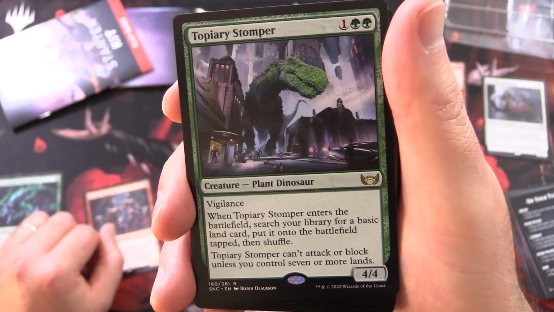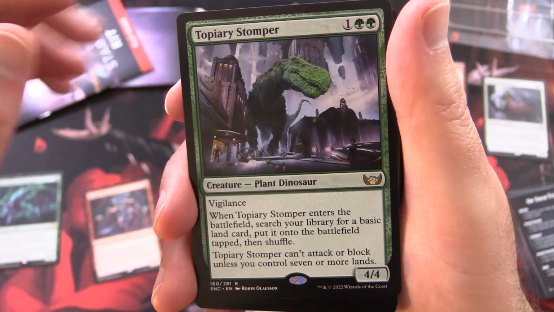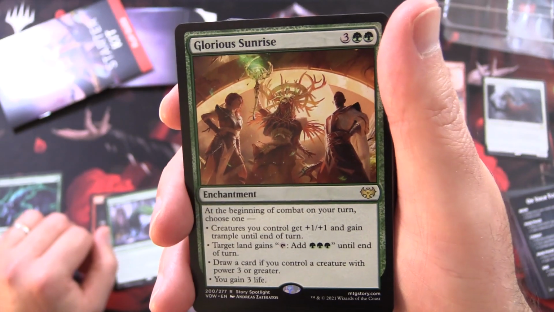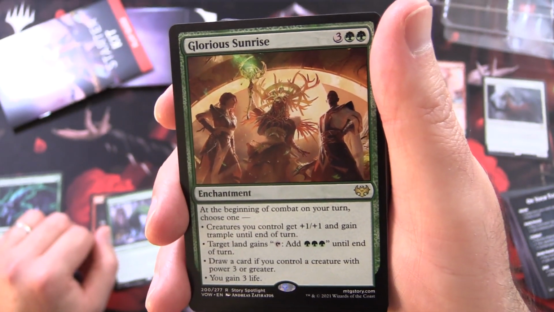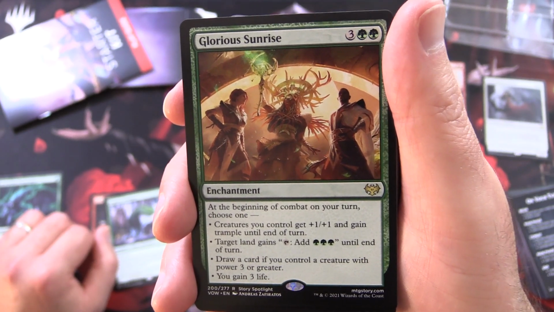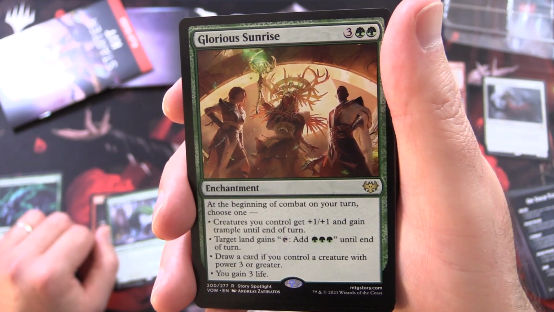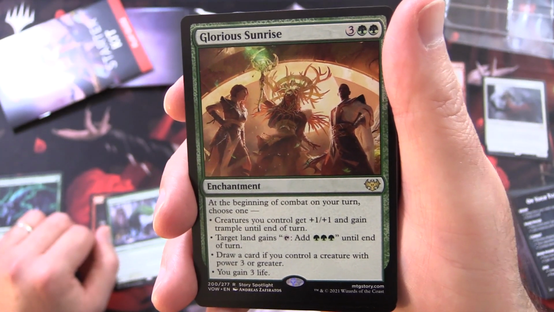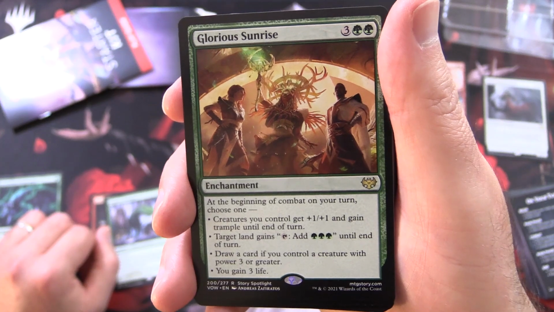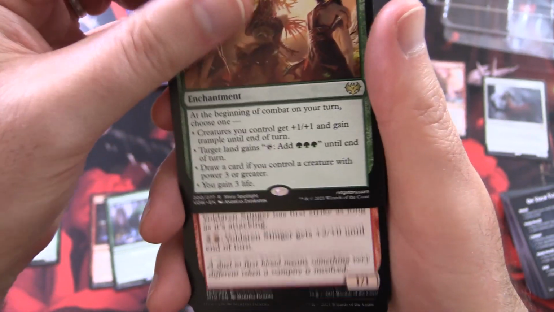Topiary Stomper can't attack or block unless you control 7 or more lands. And Glorious Sunrise, another rare here, enchantment for 5. At the beginning of combat on your turn, choose one. Creatures you control get +1/+1 and gain trample until end of turn. Target land gains tap: Add 3 green mana until end of turn. Draw a card if you control a creature with power 3 or greater, or you gain 3 life.